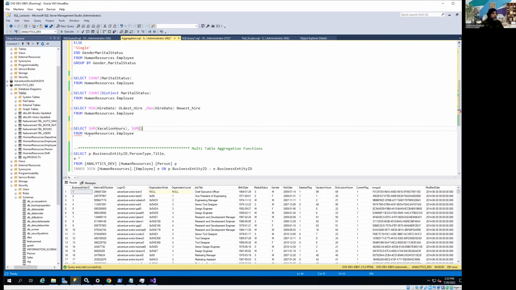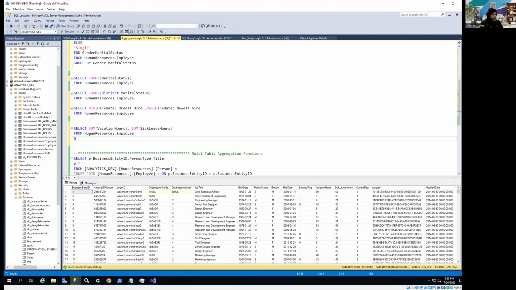And I'm just going to group by job title, right? That is, how many sick leave hours and how many vacation hours have been allocated to each title within our organization.